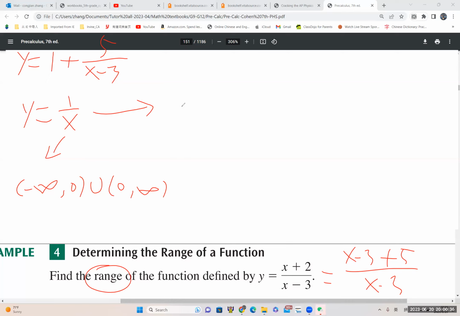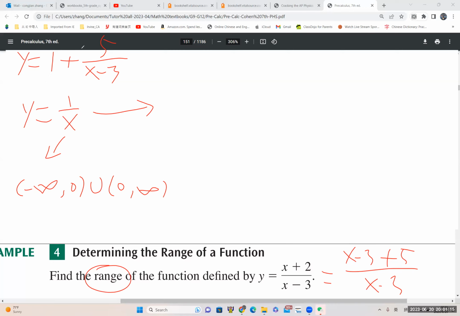Yeah, now let's talk about the transformation. How can you use the graph of 1 over x, after all kinds of transformations, to get this? Who can? One by one, and you can call the name of each operation. Show it step by step. You can go first, Ray goes second, then I go third, until we get this.